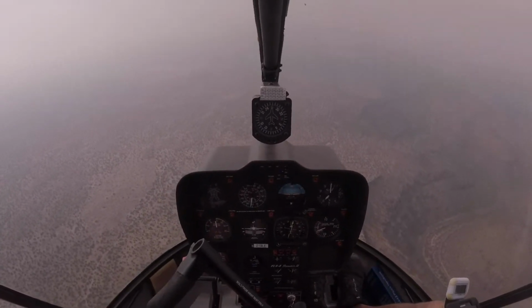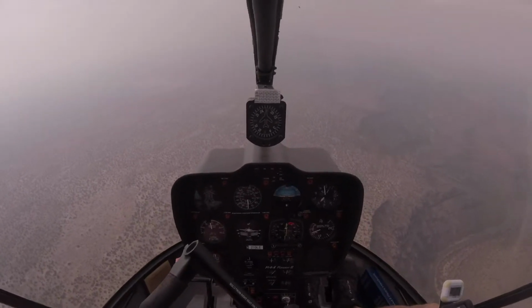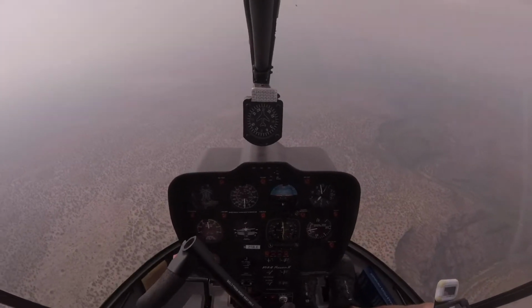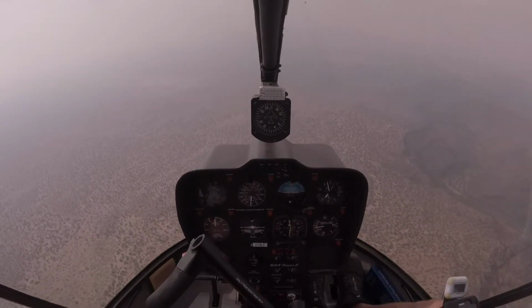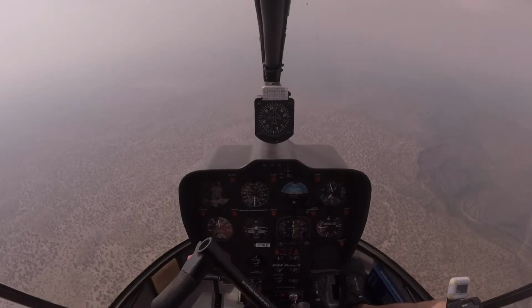I've never done an in-flight VOR check in all my days in maintenance flights and whatnot. I've always done them on the ground. Yep, this is pretty much the only way we have to do them now. Because you don't have an on-airport spot at Bend, right? We used to have the little box, the VOT box. That's gone now.